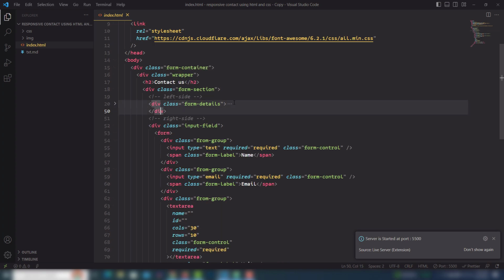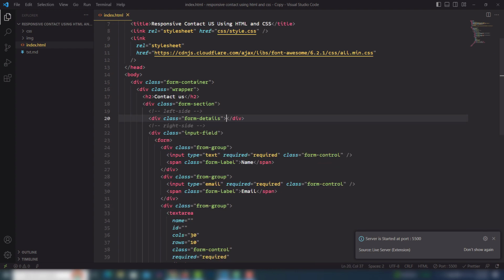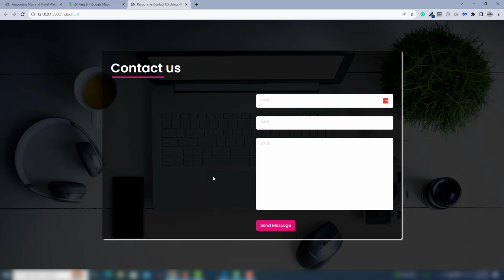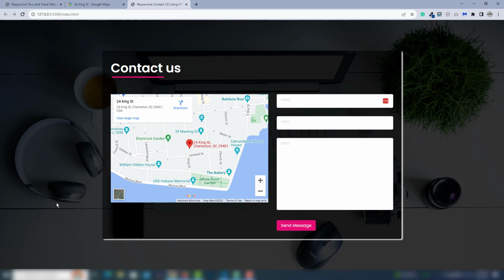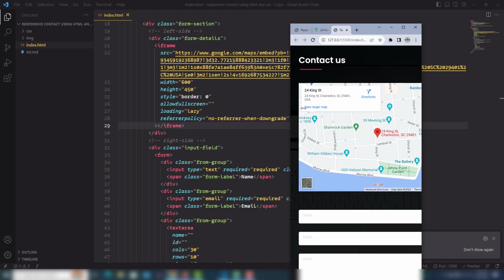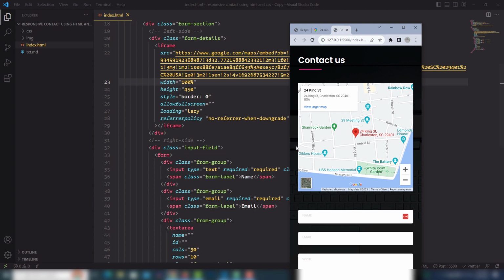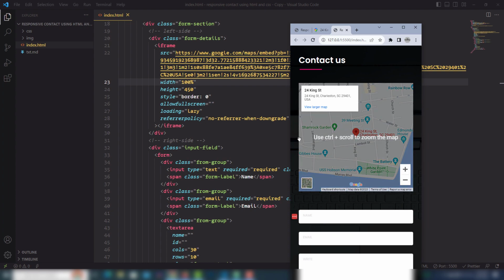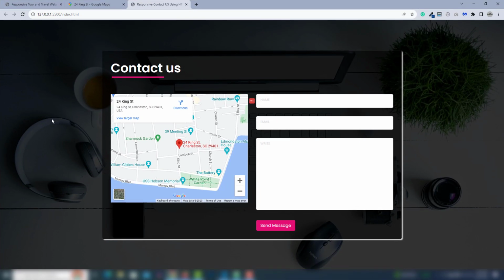So this is the left side. Inside there is a URL tag, so I'm going to get the URL and remove that. First we're going to check our website, since I want to display it on the left side. So we just paste the map. Right now, as you can see, I think it is also responsive because I worked on the, no, it is not responsive right now, but I need to use the width as 100%, and it will automatically display different map sizes on different devices, as you can see. So this is my contact us form.